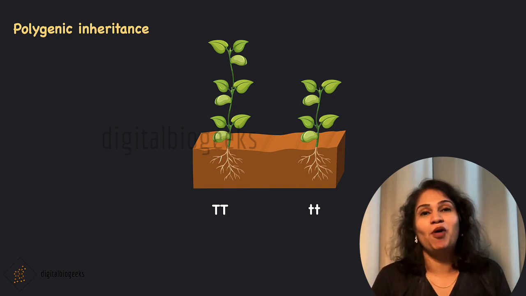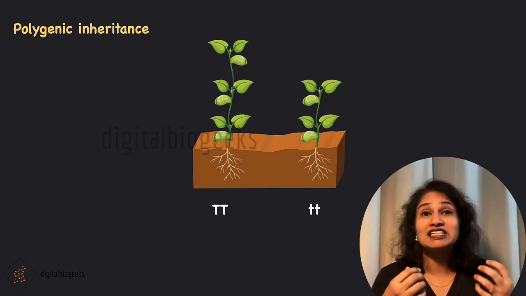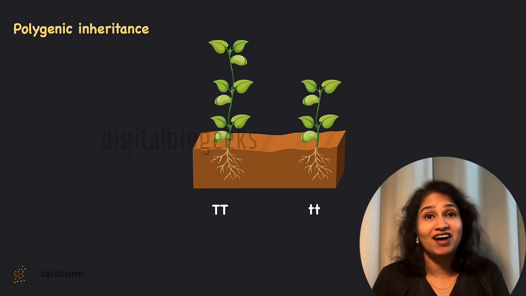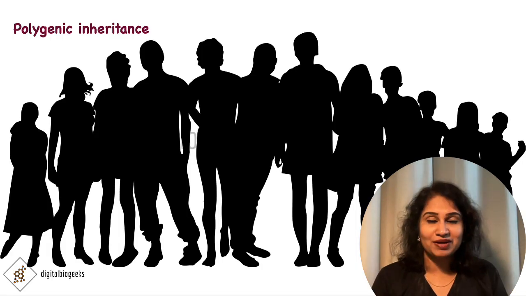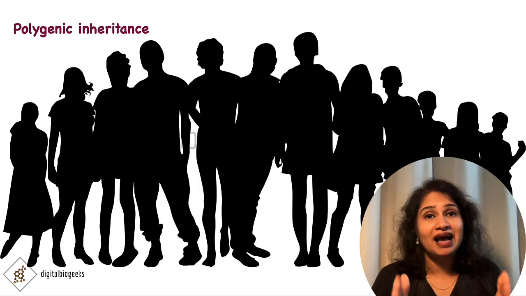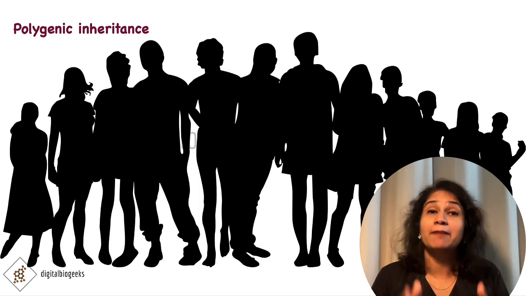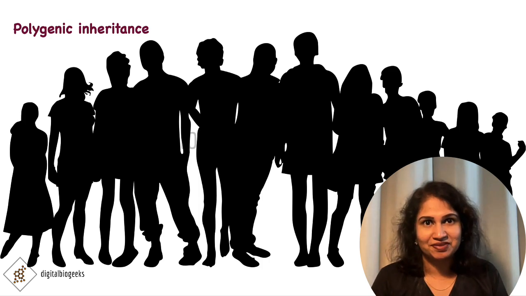Is it possible for a single phenotypic trait to be determined by multiple genes? Yes, if you take a moment to observe your surroundings, you will discover characters that have a wide range. An example is the height of human beings. Humans come in various heights, not just tall or short. There is a broad spectrum of potential heights. That means the trait human height is controlled by more than one gene.